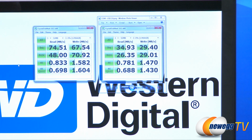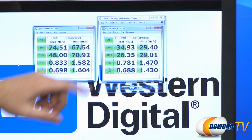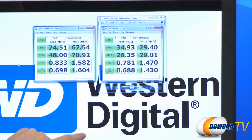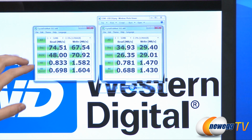Alright guys, so our tests have now completed. Here you can see once again on the right is the USB 2.0, on the left is our USB 3.0 connection results. This is the exact same drive, we're just connecting it to different USB ports on our test bed. Up here for the sequential reads and sequential writes, these are doing 512K blocks. Same thing over here, and here you can see the numbers pretty much double, or more than double, going from USB 2.0 to USB 3.0. 34 to 74, 29 to 67, 26 to 48, 29 to 70. And then you might notice the lower tests as well. These are a little bit more for testing SSDs as well as enterprise applications. So those aren't quite as applicable, and you can see the numbers are pretty much comparable between the two. But it's just an example of how much more bandwidth you get when you're connecting via USB 3.0 as compared to 2.0.